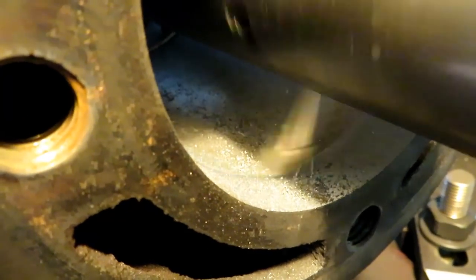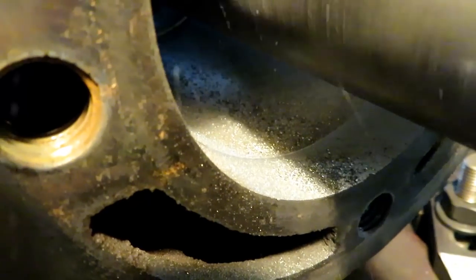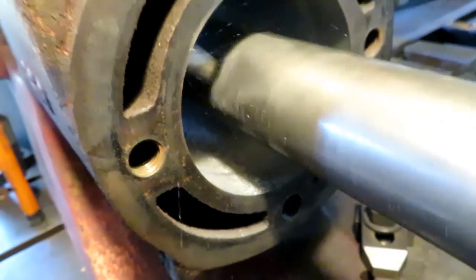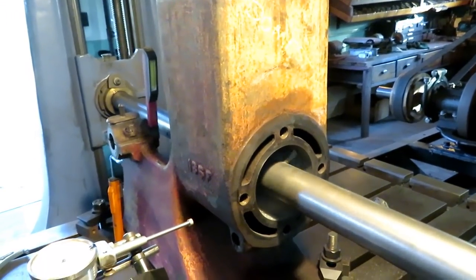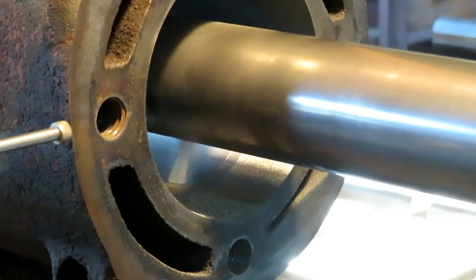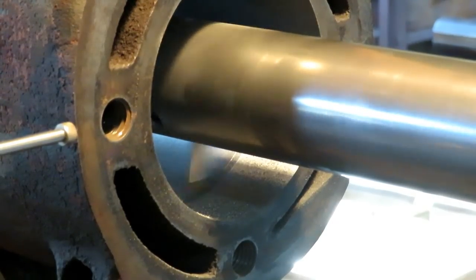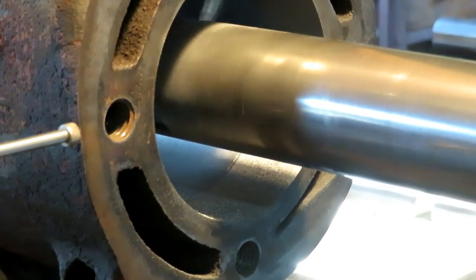This is the high-speed steel tool. You can see how much better the surface finish is. That should get us off about the last 5,000. This is like machining by the seat of your pants, constantly fighting chatter with this long bar. But if you get the speed, depth, feed, and the radius of the tool point right, it'll go right on through nice.